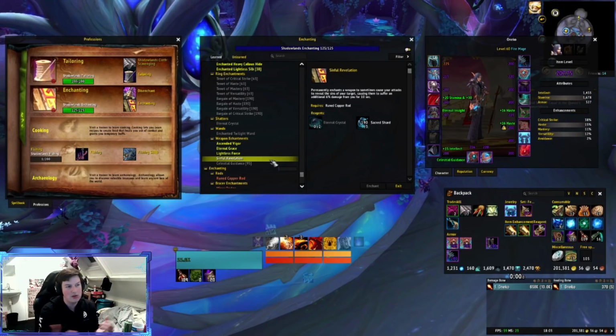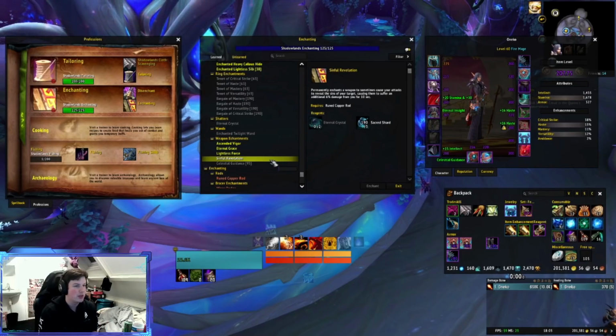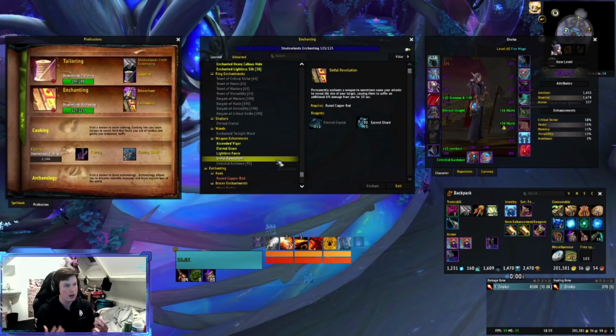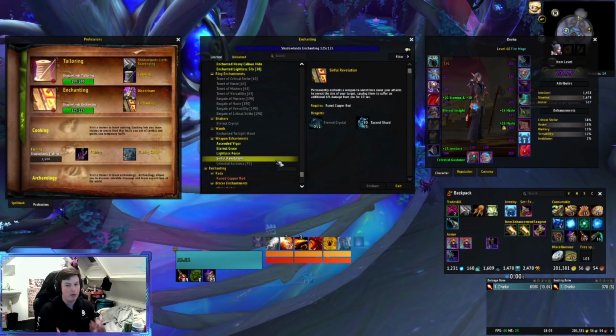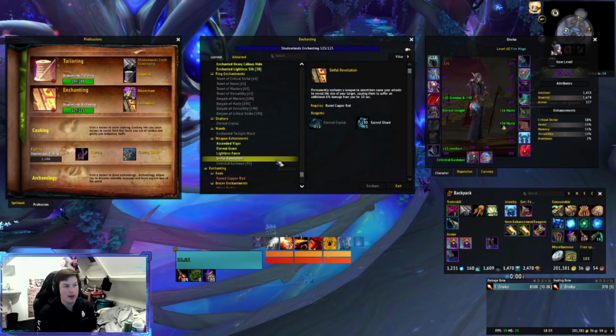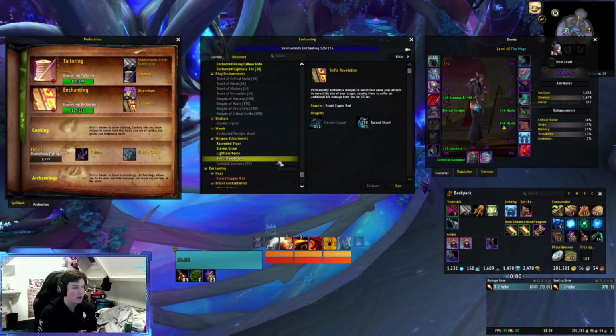Which is really amazing, since most of the time whenever you have a proc item, it usually procs early into the fight. So if you're lucky at the beginning and you get it during your combustion, it's a straight up 6% damage buff almost to your combustion. So that one is really strong for that.